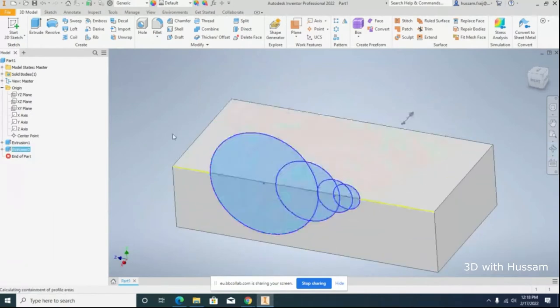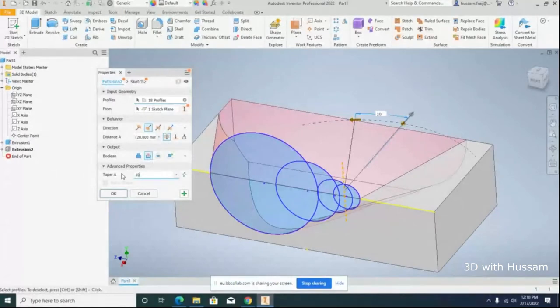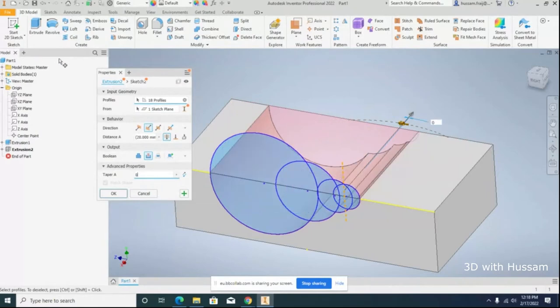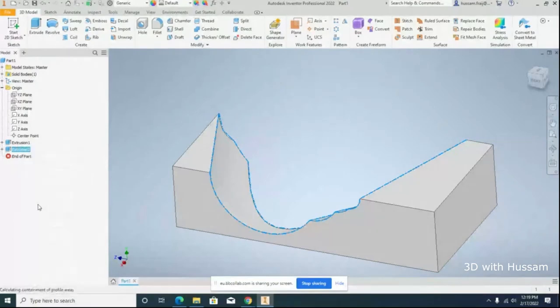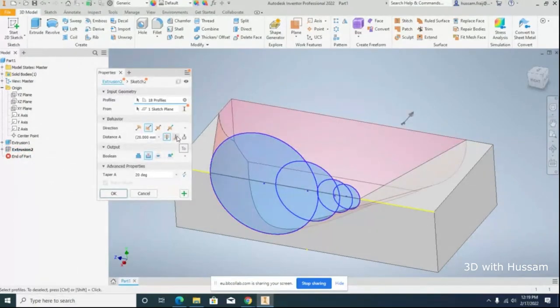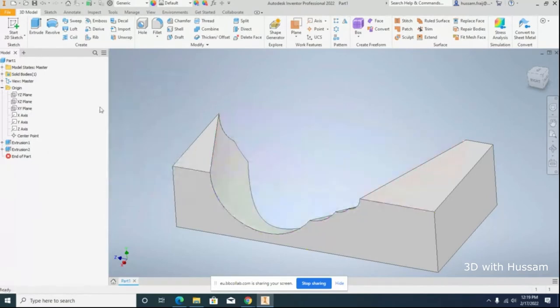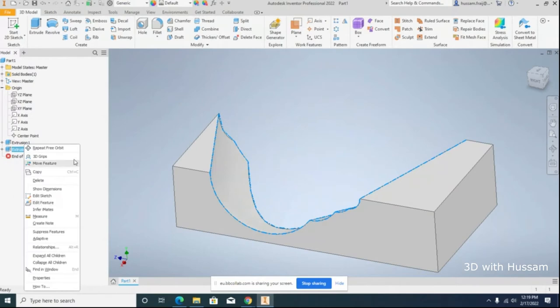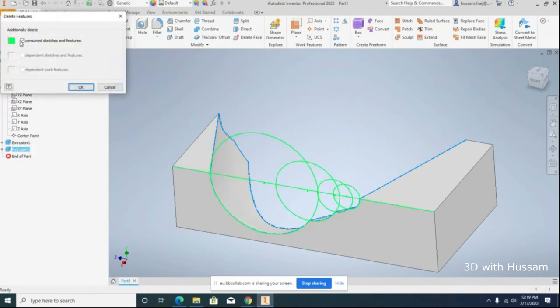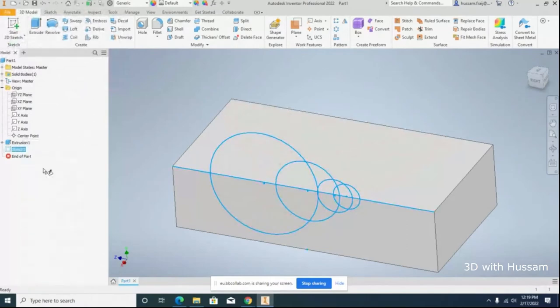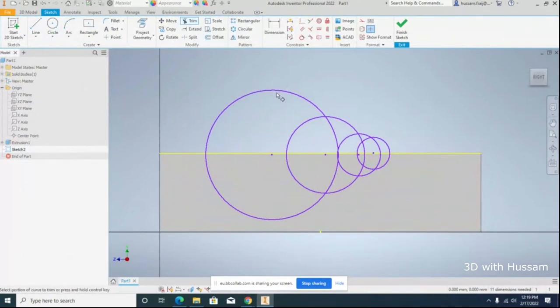From here, edit feature, add angle, 10 degrees. When you make the angle 10, you can make it inward, but in this case it will not fit. So choose something small, like minus 1 or minus 0.5. A small angle can fit in this case. Edit feature: there is also an option to choose To Next. As an example, let's say you have something like this. I will delete this feature and keep the sketch. I will edit the sketch so it will not make me struggle when I pick. I have to trim, so I will trim all these.